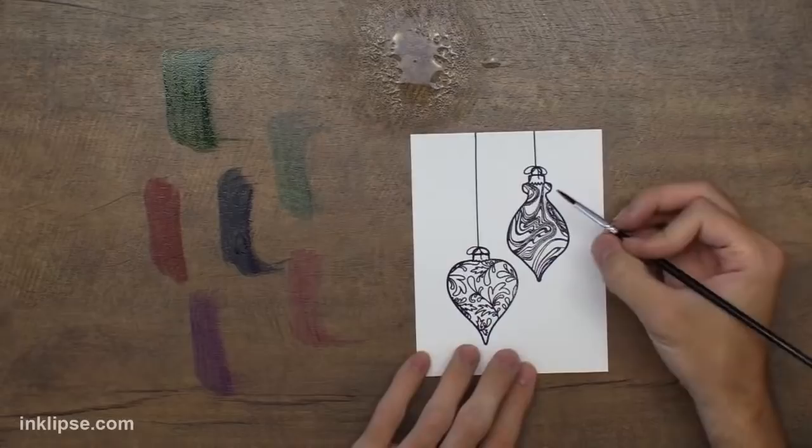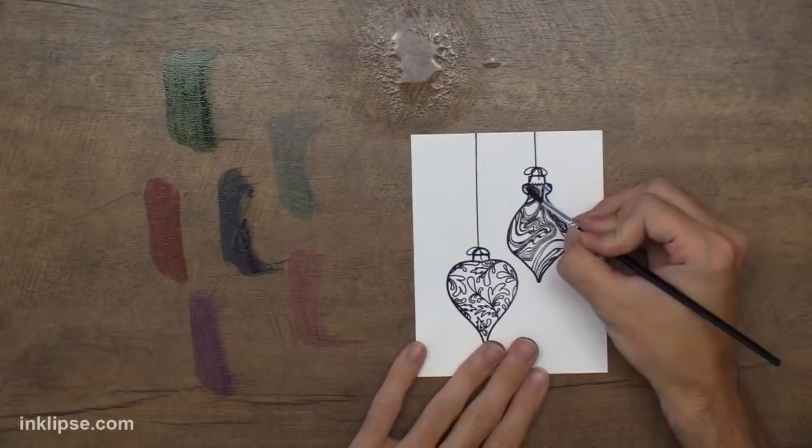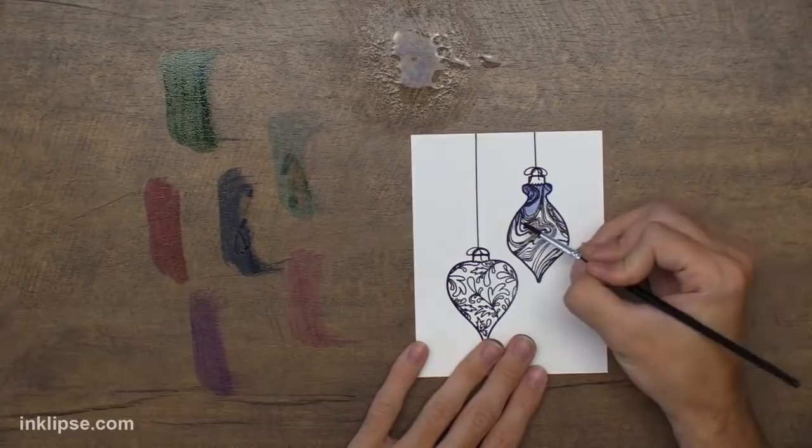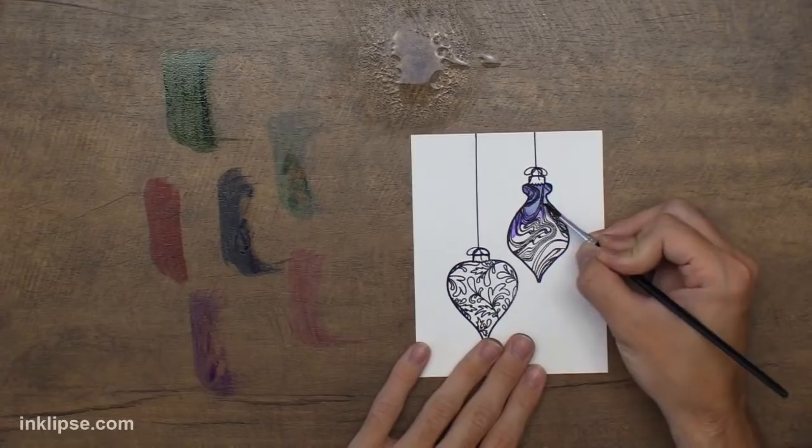Let's start off with the water marbled one. Let's go in and just do a little bit of watercoloring. Of course, if you want a little bit of a stronger color, add less water to it. If you want a more watered down, washed out look, add a little bit more water. Let's go into a little bit of purple actually, some Crown Me, since you guys requested that. Ooh, look at that. Just a beautiful blend into that purple Crown Me color.